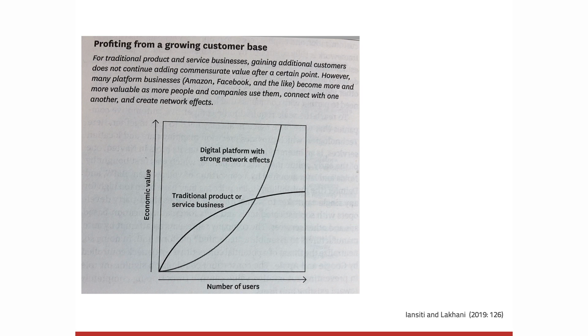And this connecting with one another creates network effects, either within the same side. So the more people are on Facebook, the more interesting it is to be part of the network. And in the case of Airbnb, of course, we have the cross-network effects across the supply and demand side. So the more people are hosts, then it's more interesting for the demand, the travelers, and the more travelers there are, the more interesting it is for the host.